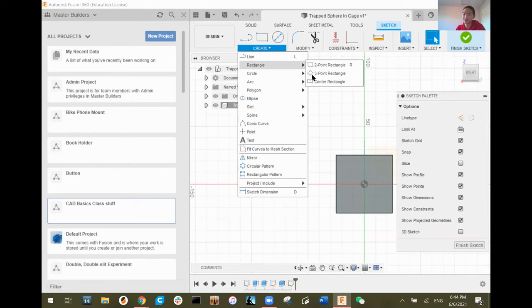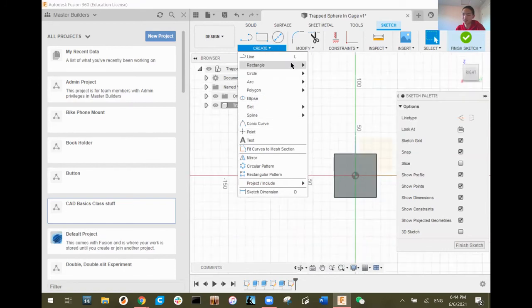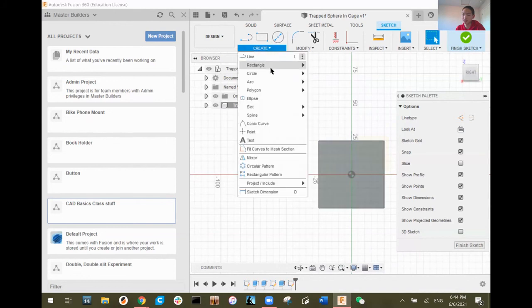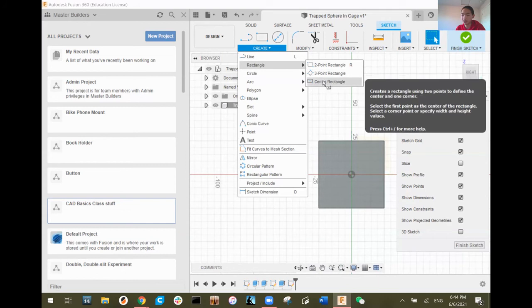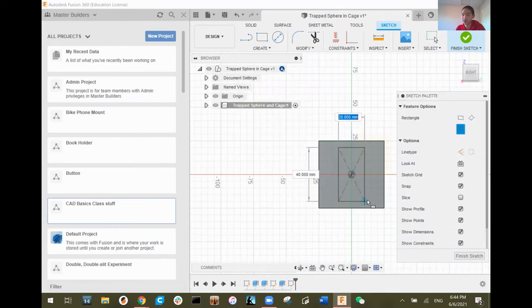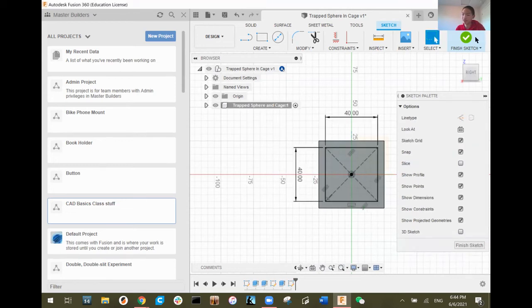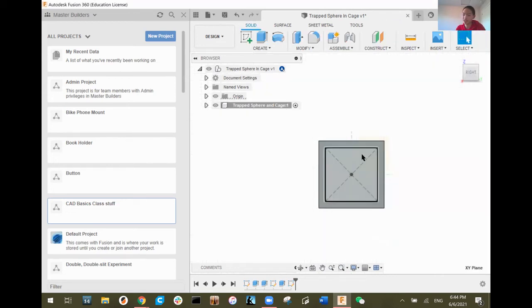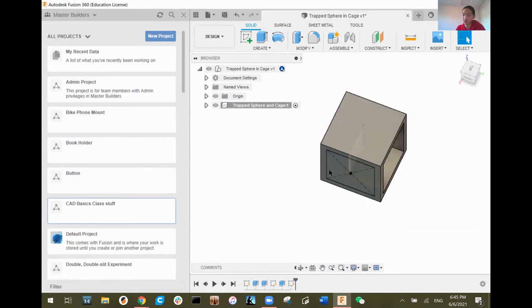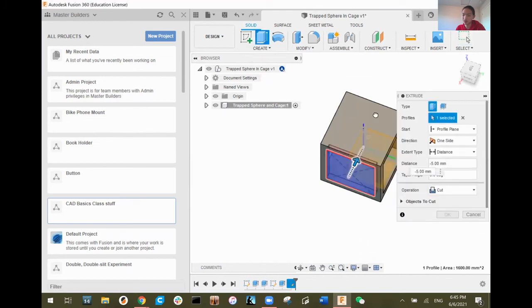So if I'm going too fast, you just click on the side and then you go to create rectangle, center point rectangle, and then create a square in the center, 40 by 40, and then finish sketch, and then extrude it straight through both sides.